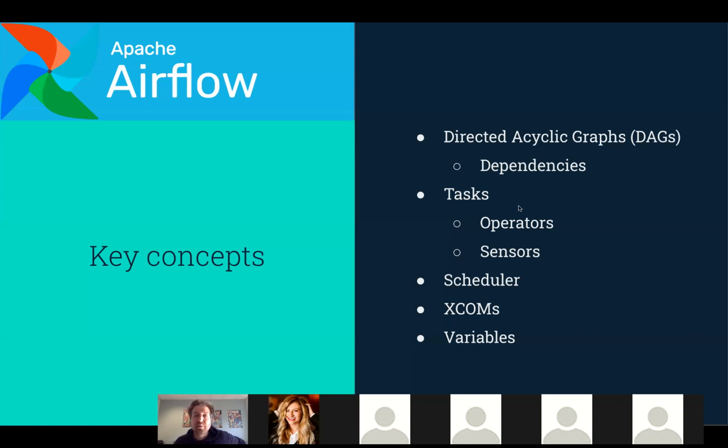Another key concept with Airflow is tasks. A task is basically the smallest unit of processing, the basic unit of processing in Airflow. Tasks, individual tasks, again, are specified as nodes in our directed acyclic graph, and then we can connect the tasks and put them in a particular order.